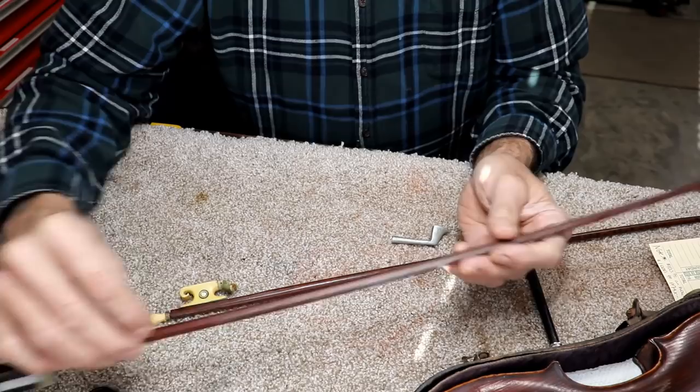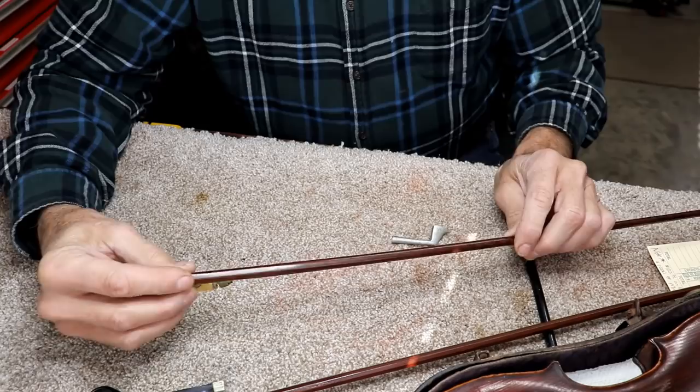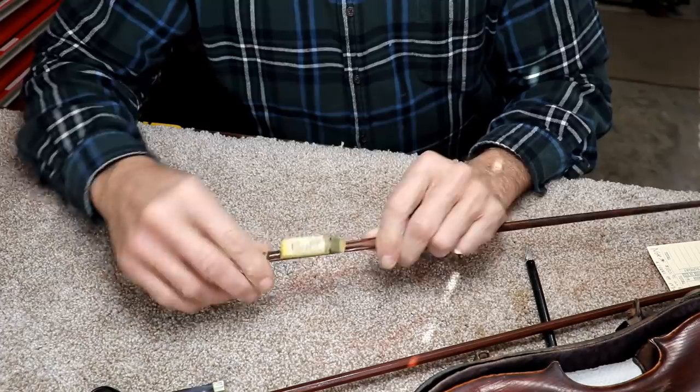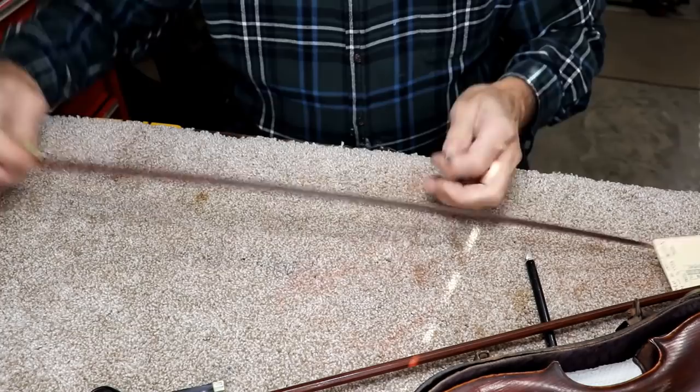This bow is kind of a combination hexagon to round. And I don't know if this bow is anything special or not for sure, although it's got this more ivory type frog tensioner here. I can't think of the name for the screw here, but anyway. The problem with this bow is the tip has been replaced with this, which I don't think was original.